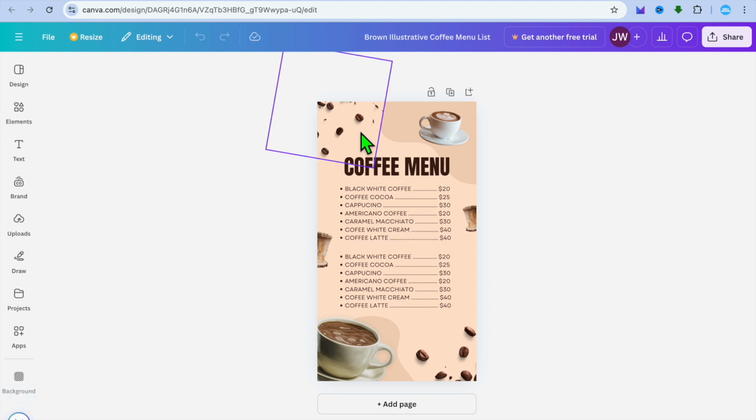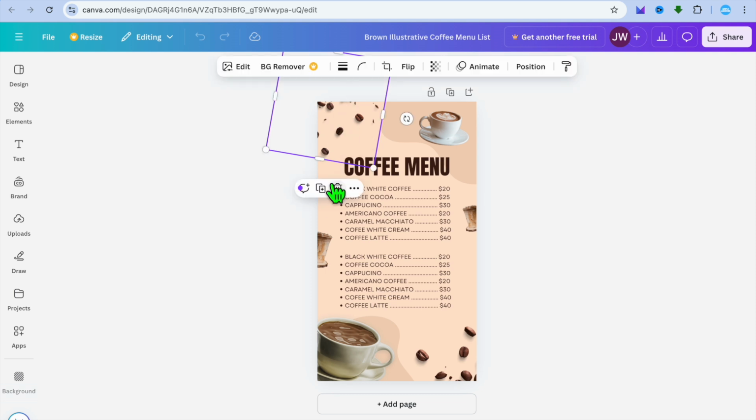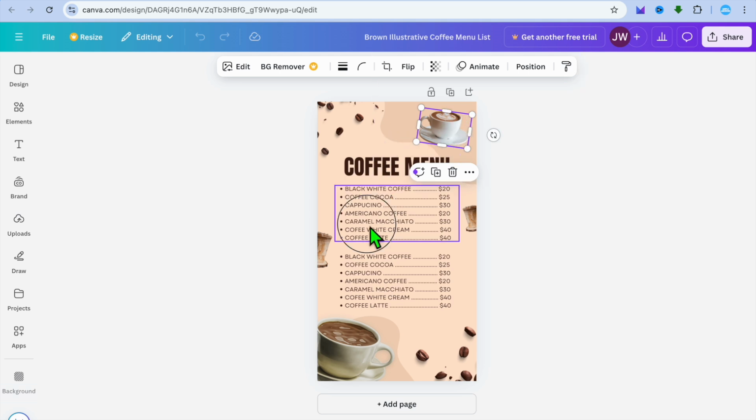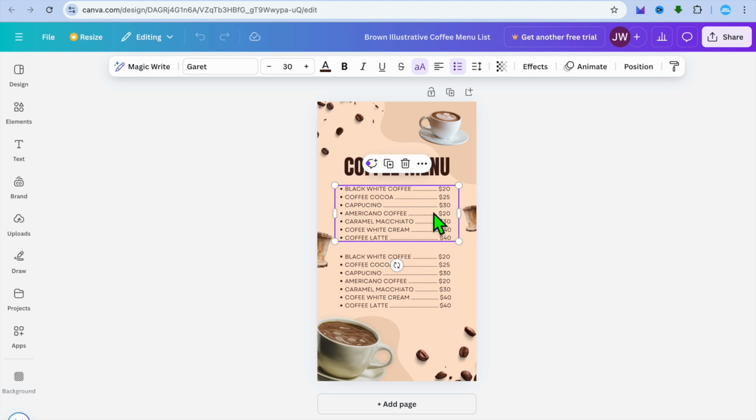On this new page, you could choose to remove elements if you want. You can also choose to remove this element, or you could choose to change the background, and you can also edit the text. So for example, you could edit the pricing right here by selecting the particular price. You could change the price here, or you could change the name of an item by selecting the text right there. So you could select the text and then you could change the name.